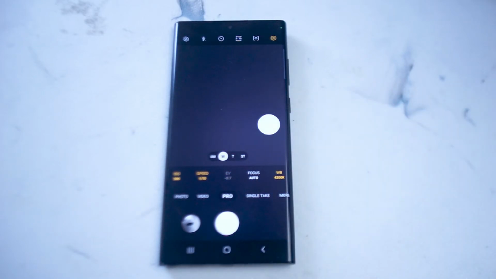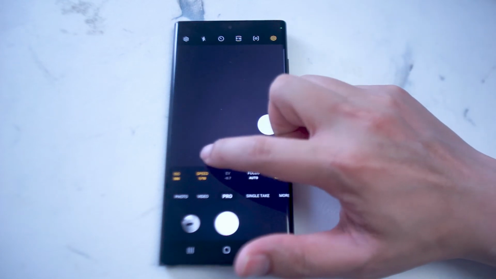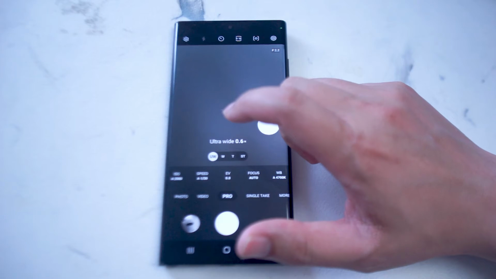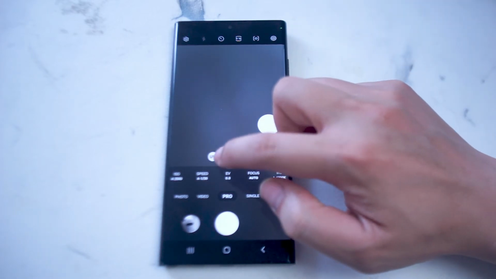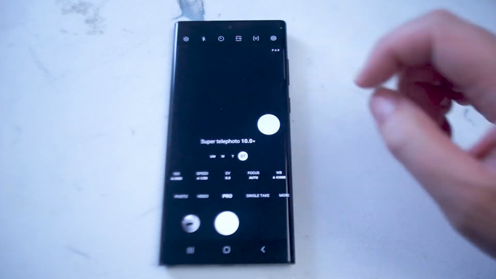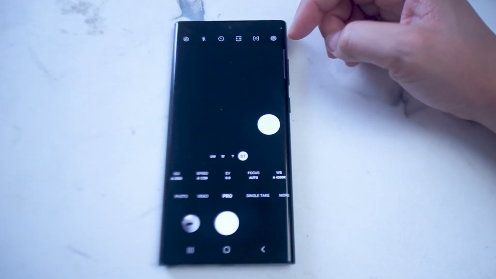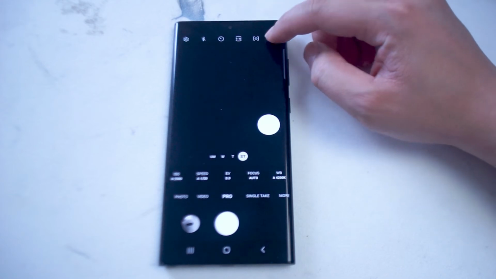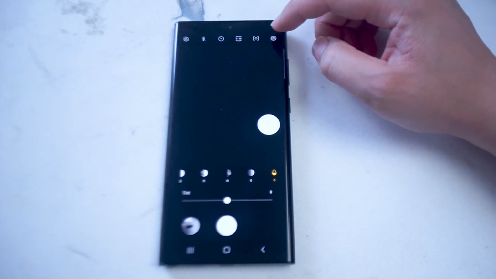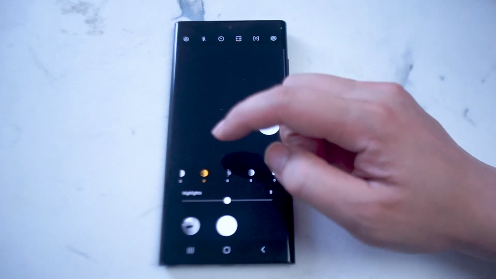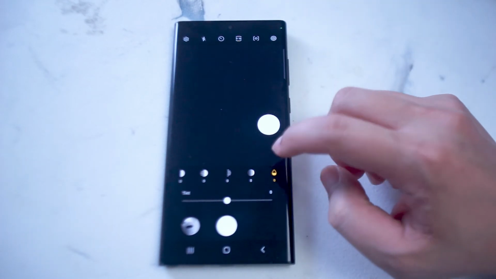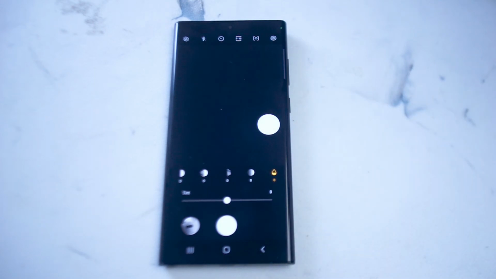These are the options available at the bottom of the screen on photography mode. Right above there, you can switch between the different lenses available to you from the camera cluster on the S22 Ultra. This goes from ultra wide, wide, telephoto, to super telephoto, which is 10 times magnification. At the top of the screen are some further adjustments that aren't available to you in the normal mode. Here at the top right, you can hit that little button to adjust different sliders like tint, highlights, shadows, saturation, and again tint. This comes in handy, particularly if you don't want to do much post-processing and you'd like to adjust the image quality of your photo right from your phone.